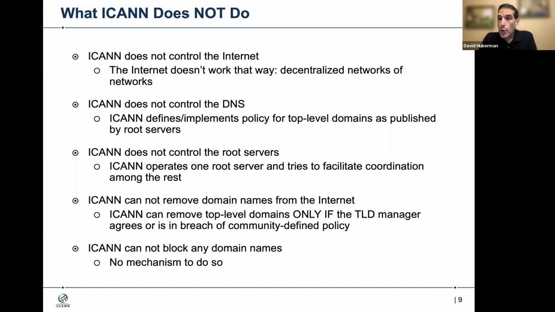And as I noted, we don't control the root server system. We're going to talk about this in our presentation, but the root server system is 13 root server labels operated by 12 root server operators, one of which operates 2. ICANN is simply one of those 12 operators. We control our root server, and ICANN as an organization provides a facility for everyone to coordinate, but we don't run all the root servers.